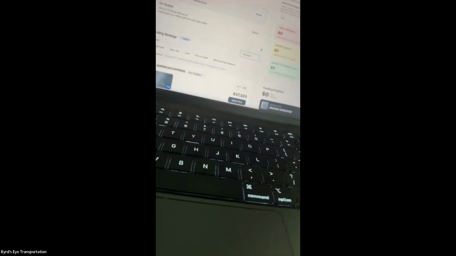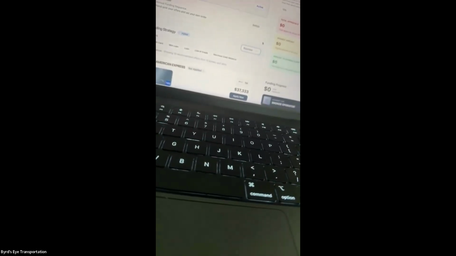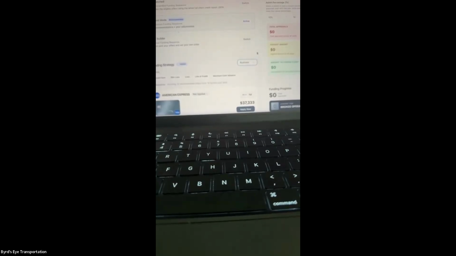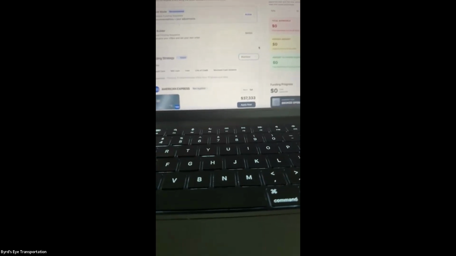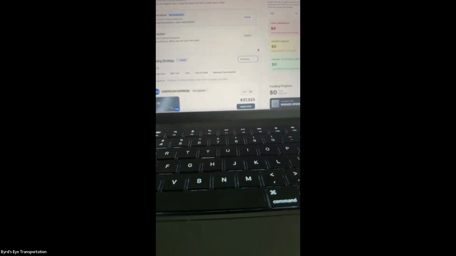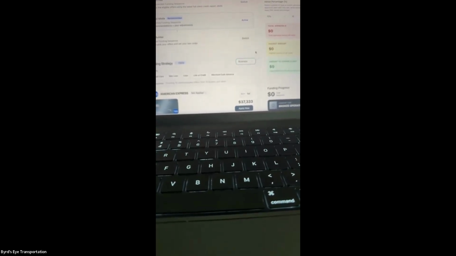So where are you getting the pre-qualified from Navy Federal? Who told you that? Oh, on her app, I went and did the pre-qualification tab to see if she would pre-qualify for any Navy Federal cards, because I tried to do the pre-qualify for American Express, but they didn't approve it.